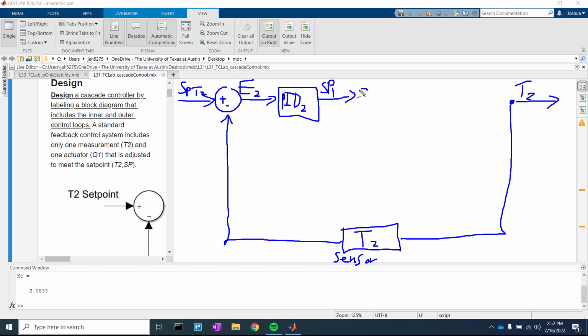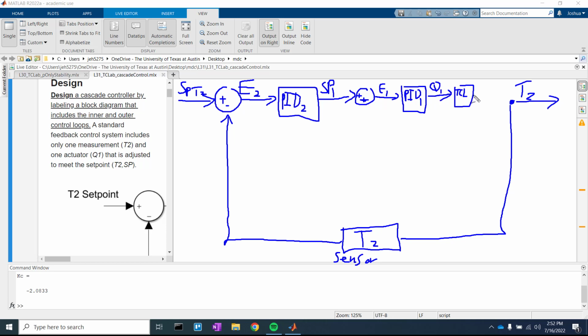That will then be compared in a similar way. This is a minus right here. From the set point, we'll have error 1, the error of temperature 1, which will then go into PID 1. From that, we will get a Q1, which goes to our temperature control lab.